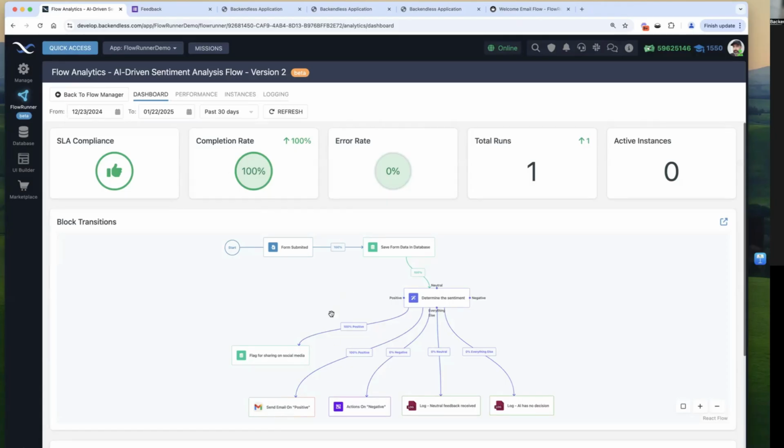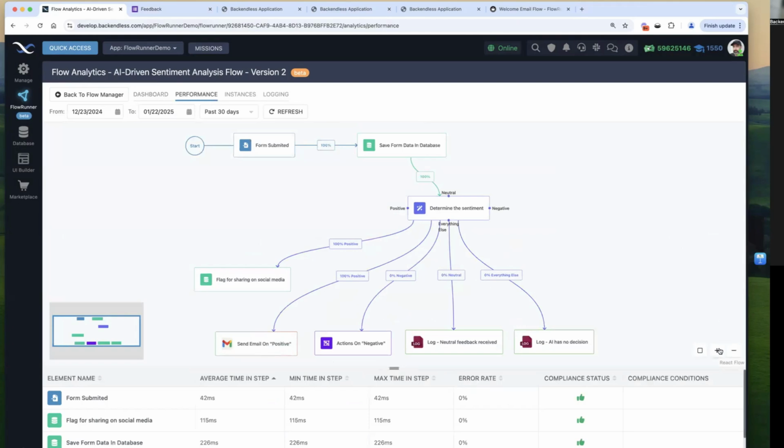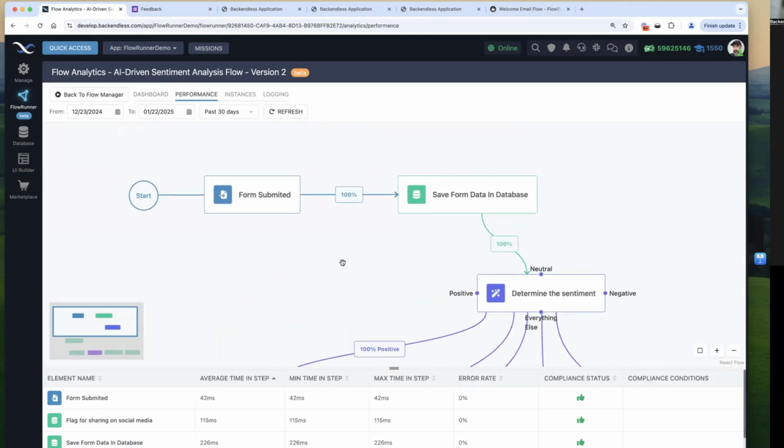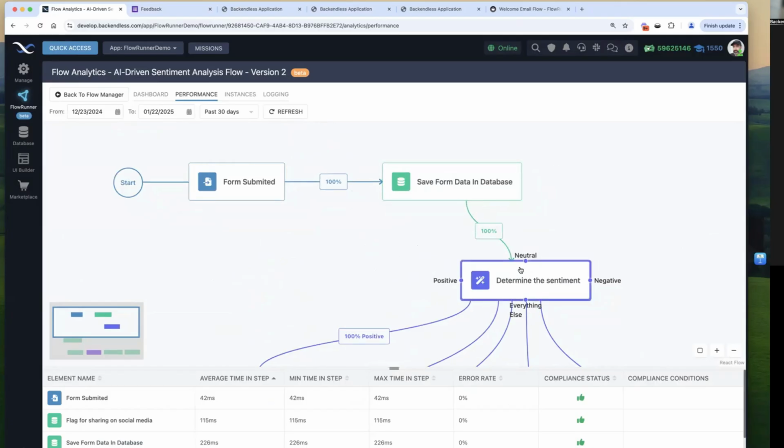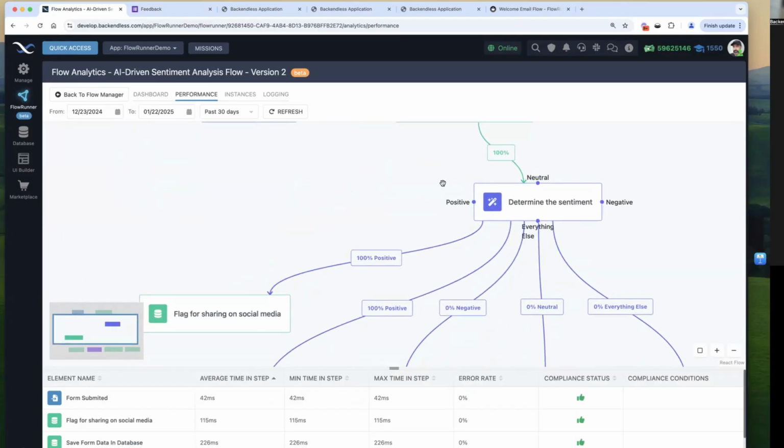All of the executions that we have started have completed. 0 errors, and there was 1 total run. In fact, if we step into the block transitions, I can maximize this window, okay? Notice that right here, we see that 100% of the executions of this one transferred to this across all runs that took place, but there was only 1. Then 100% of these transferred into AI router. And then 100% of these were positive, like 0 negative.